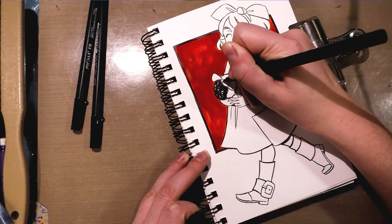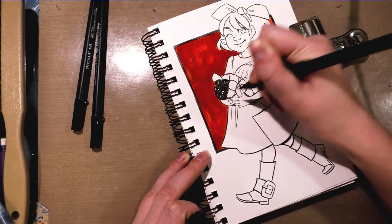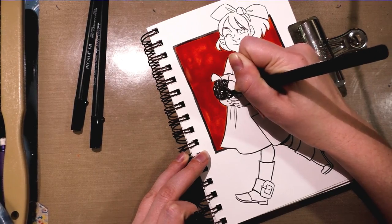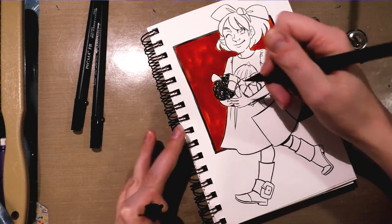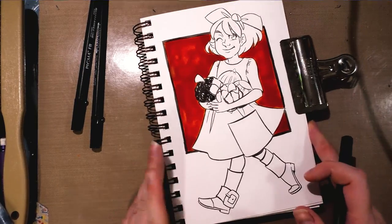Now, for these acorn caps, I'm pretty much just doing a very open sort of squiggly line using the MB brush. My intention isn't to block in the entire shape, it's just to add some contrast to all this open line work that I currently have. So I'm gonna go ahead and fill in these acorn caps.